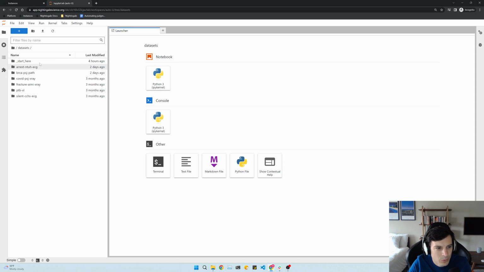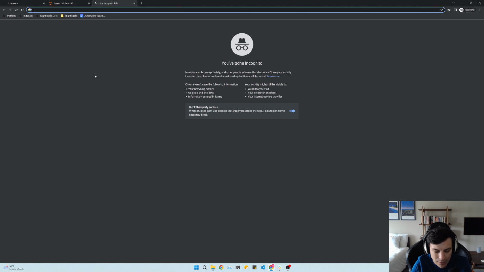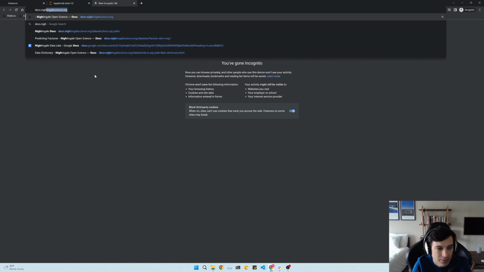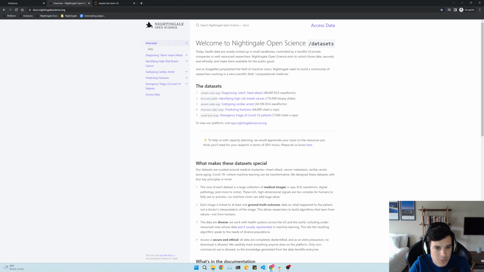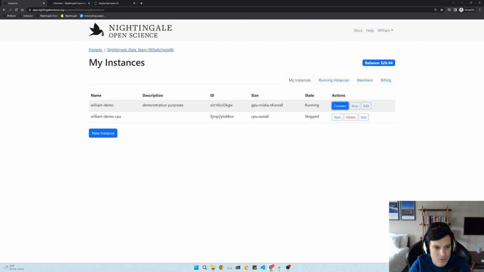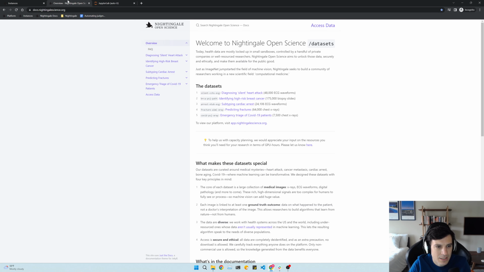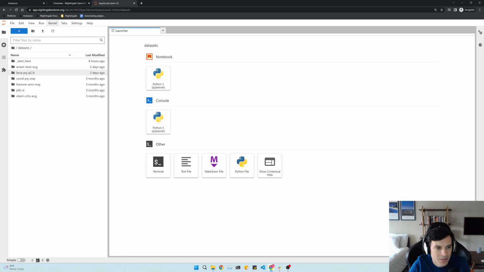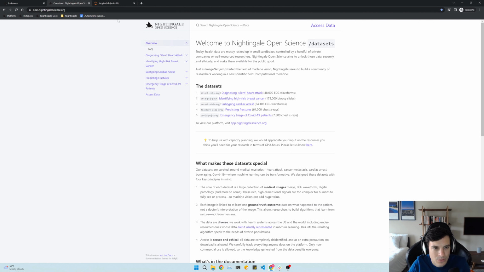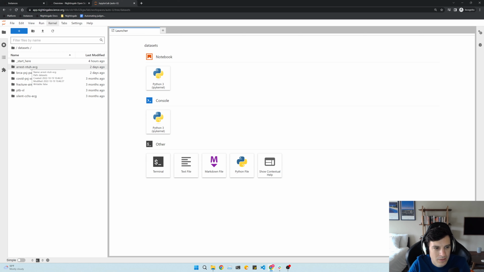While we're looking at this data, let me take a look at the docs page, docs.nightingalescience.org. This docs page is all the documentation for each of these data sets. You should see these names over here, and then over here is a more human readable kind. We're working on making this a little easier to parse, but hopefully you should be able to figure out which data set corresponds to which documentation.